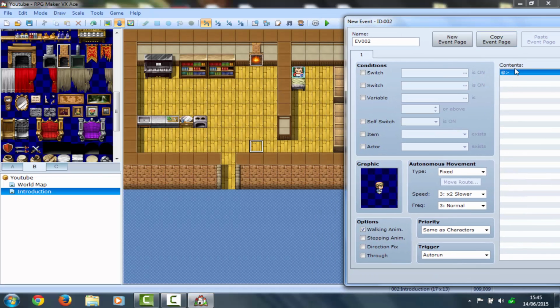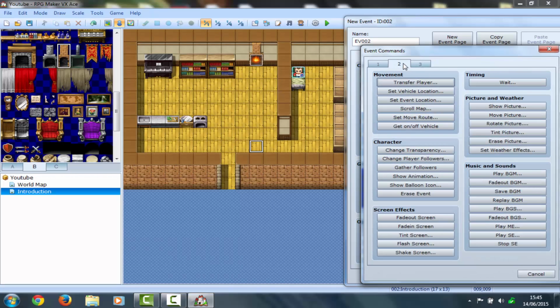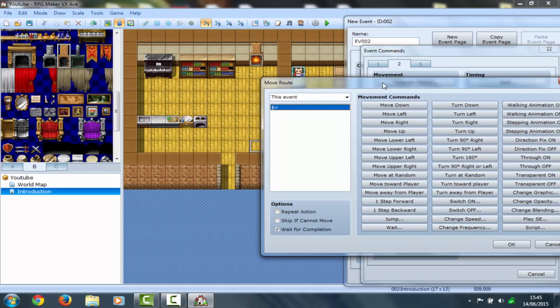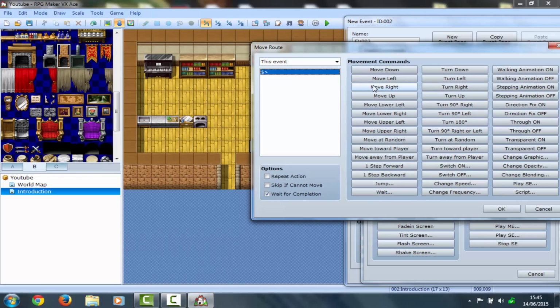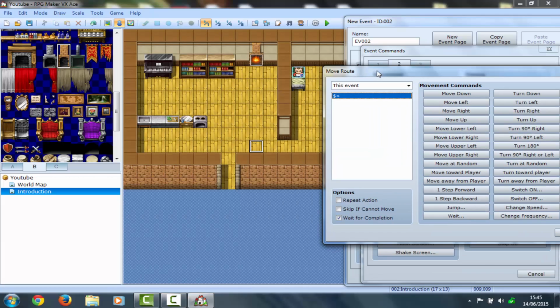And as you can see, we're going to double click him as an event. I think it's on number 2 is movement, set move route for this event. And in this event, this is basically the movement of the event manually. This is really good for making cutscenes and stuff, because you can control what the events do and all of that. So here we have this. You're going to want to do this very specific, otherwise it's not going to work.